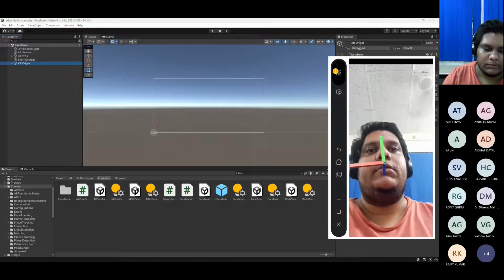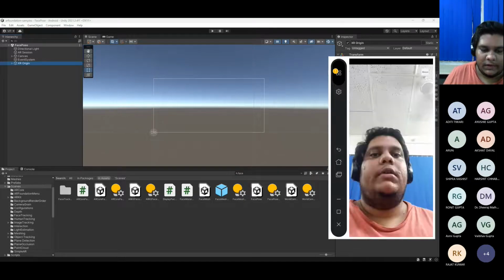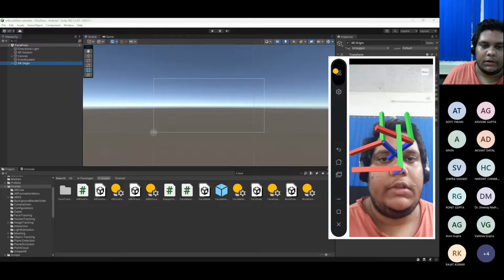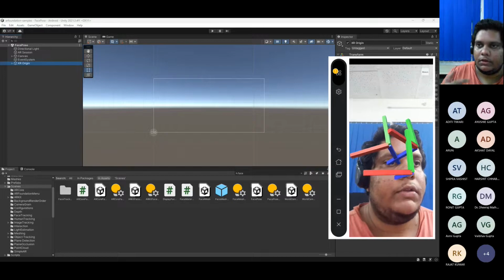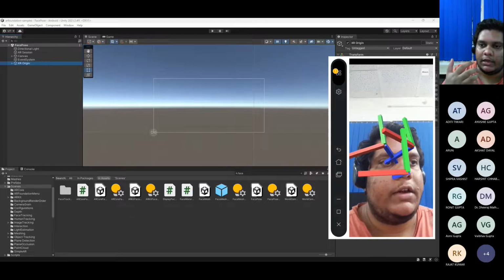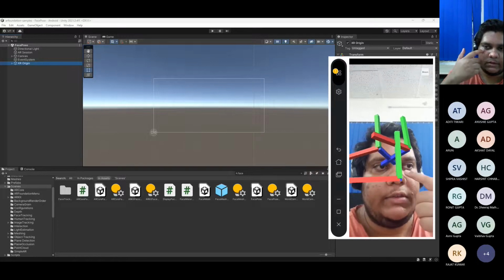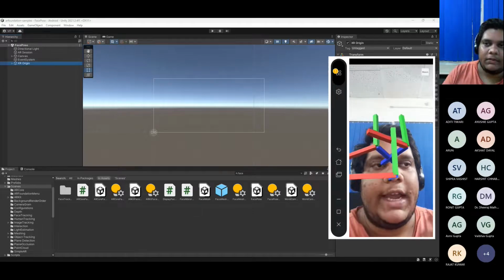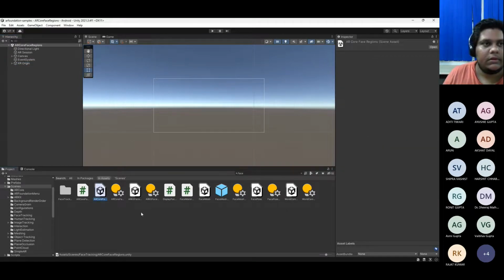Next, let's look into face regions. So face regions mean it's basically taking 3 points instead of 1 point. There are 2 points above the eyes and 1 point on the nose. So generally, if you've seen face tracking or facial tracking, these are the regions that face tracking software generally takes for defining the face of a person. So we can look into face regions.